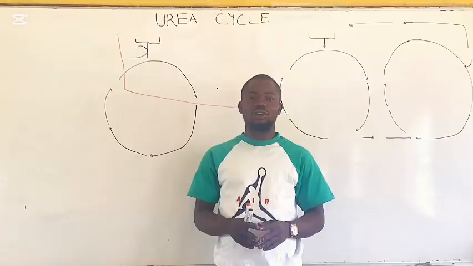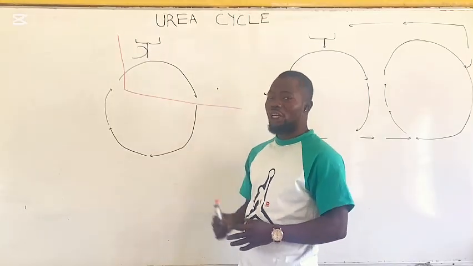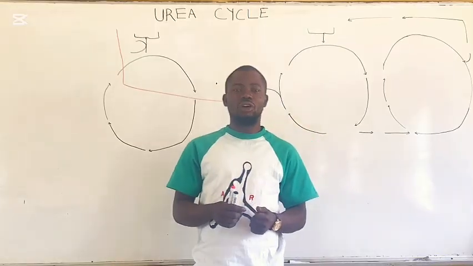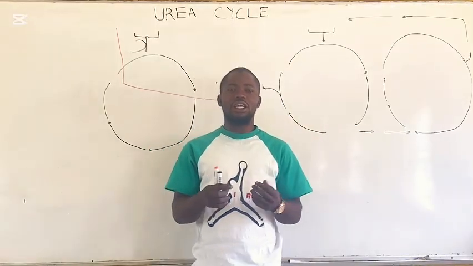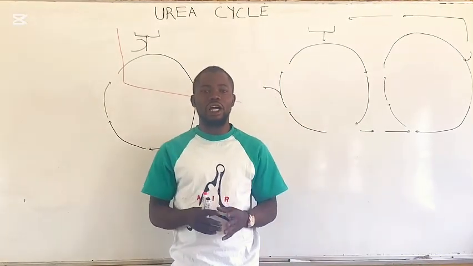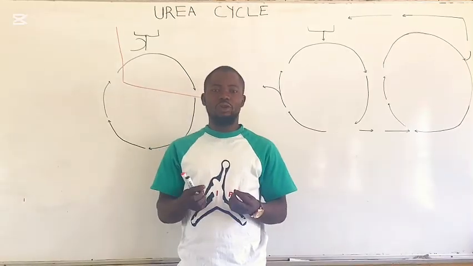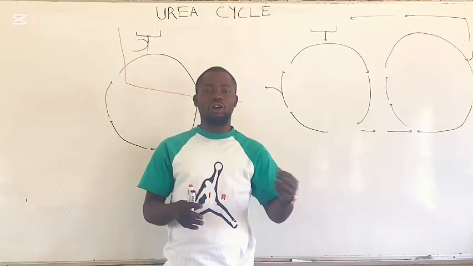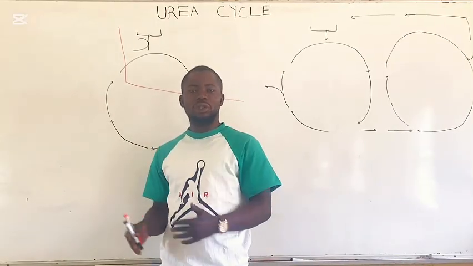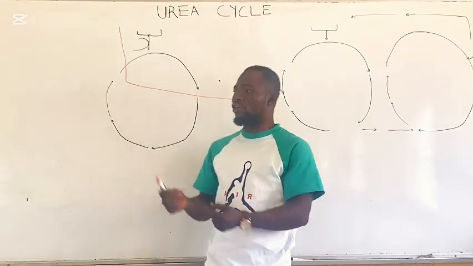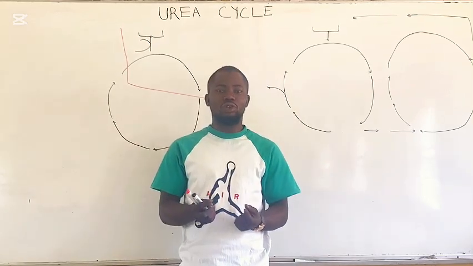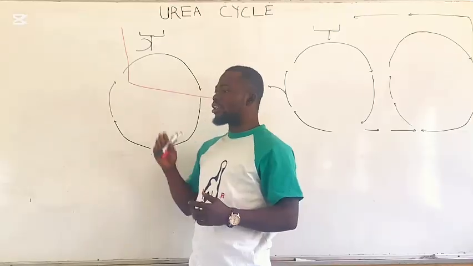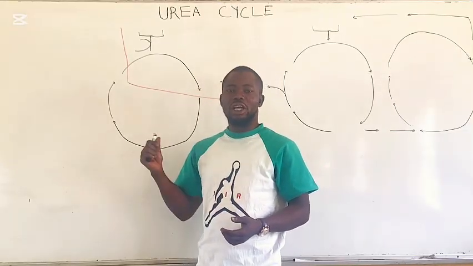In today's class, we shall be discussing the urea cycle, which is an important metabolic pathway, an important metabolic process that leads to the conversion of toxic ammonia into non-toxic urea. Ammonia, as we know, is produced during the metabolism of amino acids or nitrogen-containing substances. Ammonia has to be gotten rid of by the body because it is very toxic, especially to the brain, as it decreases the rate of ATP synthesis in the brain.